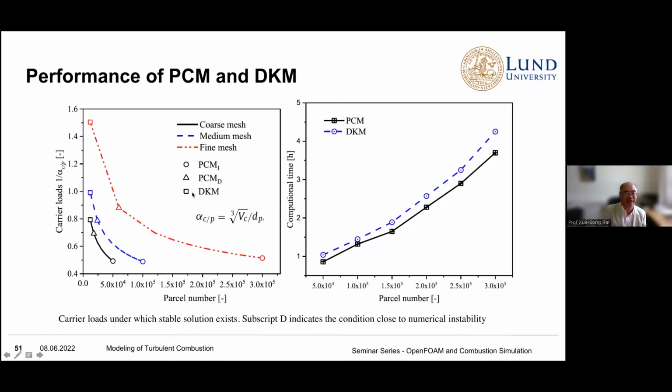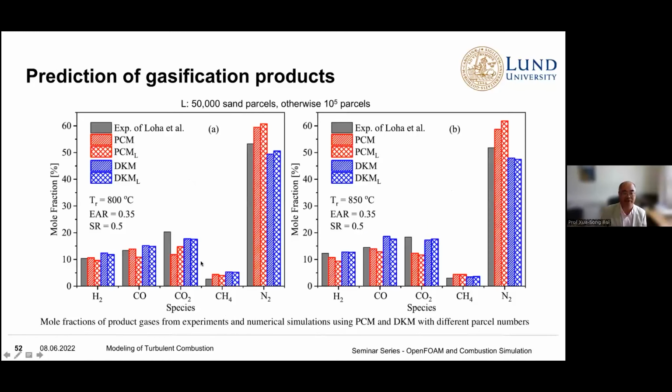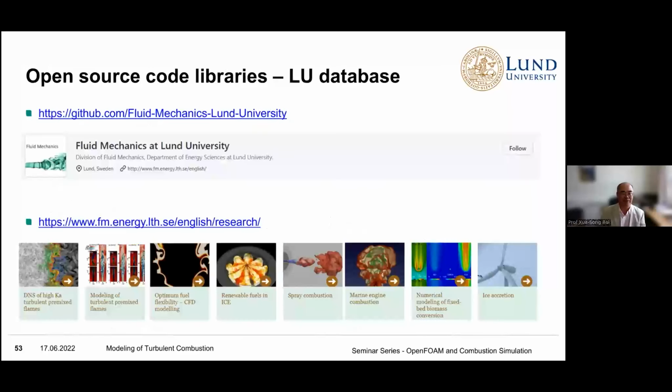With the DKM, we see that it never diverges. So we can really work with even higher carrier load. It means that we almost get an independent mass spacing and particle, so you don't need to correlate them together. The computational time is rather similar. And here is the comparison with the experiments, with PCM and DKM, of the mole fraction of the gas product after the outlet of the gas fire. One can see that, particularly with different grids and numbers of parcels, the new method is less sensitive. More importantly, with this method, we actually can get a solution for the big boiler. Otherwise, we never get a solution for that industry boiler.